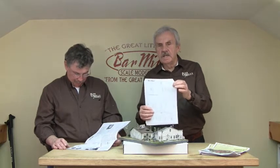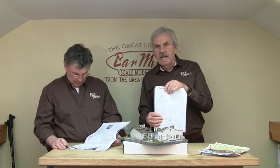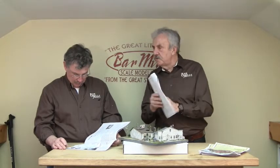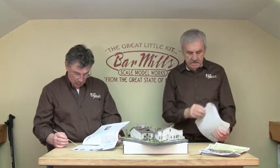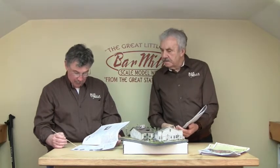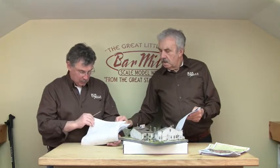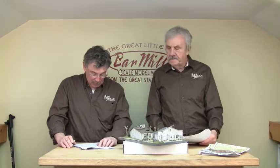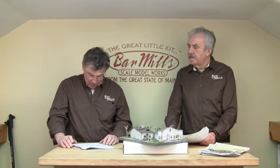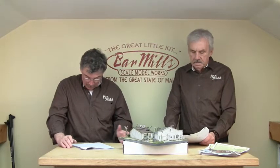We're going to start on this page. This is the second kit — the second building in this book as you turn pages. We simply call it the office. The first section has a couple of overview drawings of the building itself, front, back, and side. The next page is illustrated in scale, so you can use it to measure out pieces, including trim boards and big doors, unless they're laser-cut. It shows where the windows and doors go, giving you a good idea of what you're trying to produce.